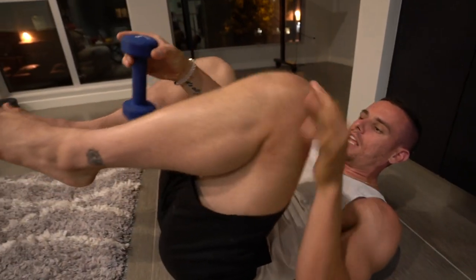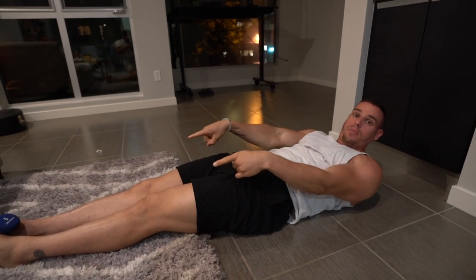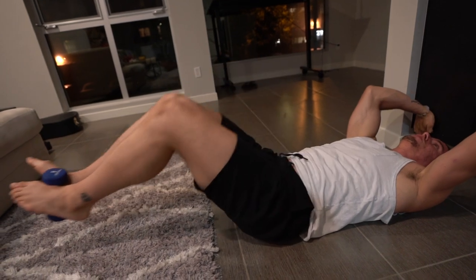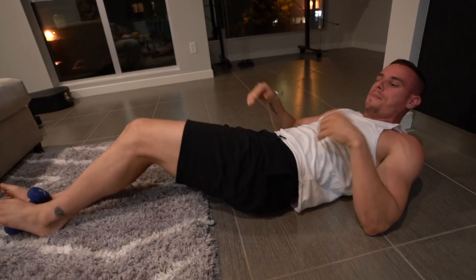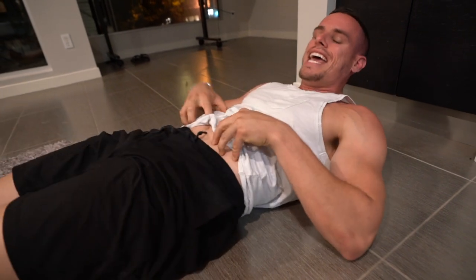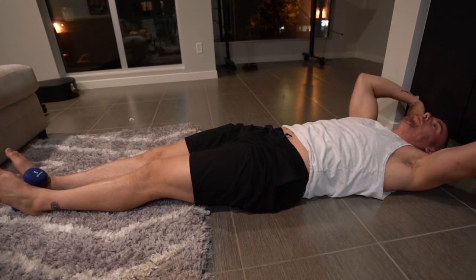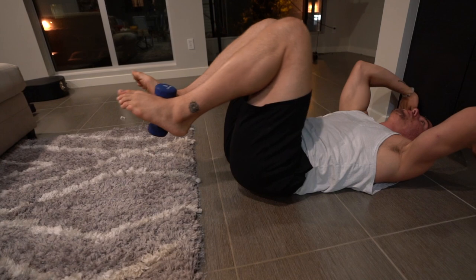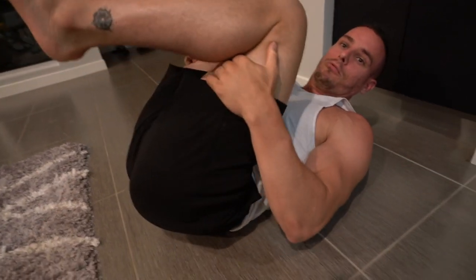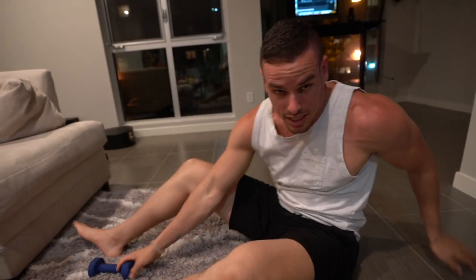We're going to push up against the wall as hard as we can and put the dumbbell in between our feet the whole time. Hands are here, push up against the wall, then come right back in. The main thing is to squeeze your core as much as possible and make sure that low spine is not extending — you don't want that rounded curvature, you want it tight and controlled. I like to do anywhere from six to thirteen repetitions — that's hypertrophy. Don't bring those knees too high because then your low spine is at risk. Come up to a controlled position and back down.